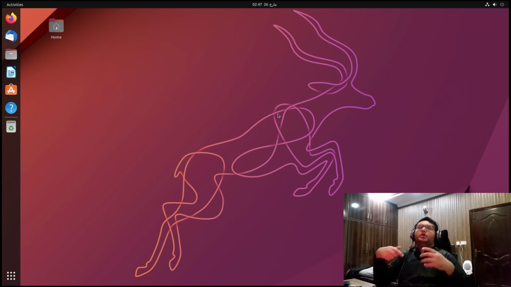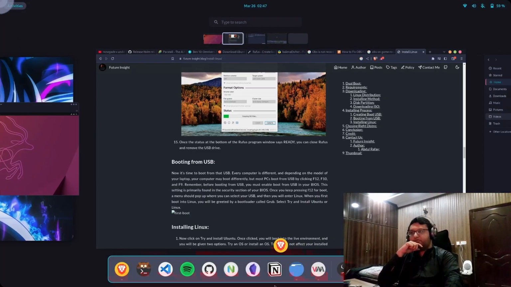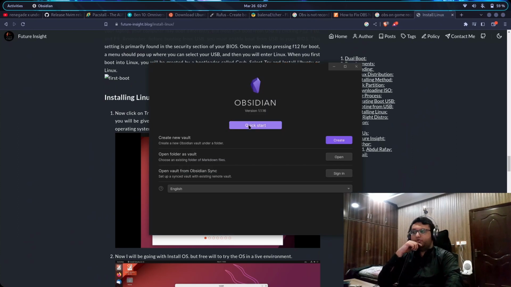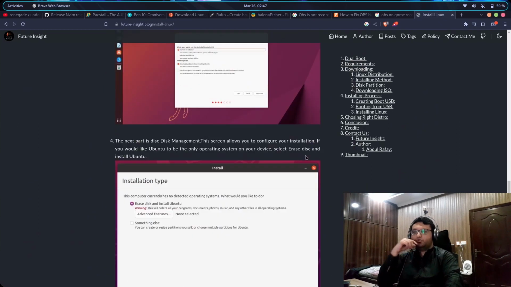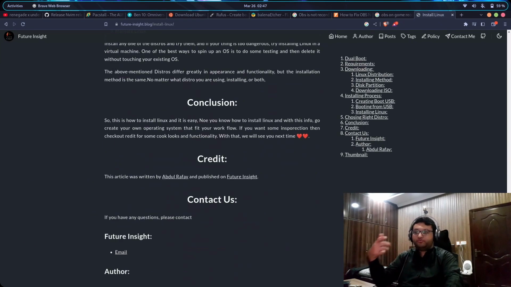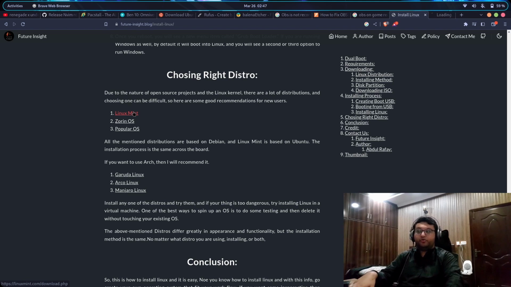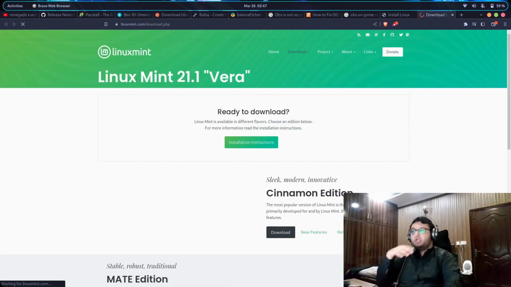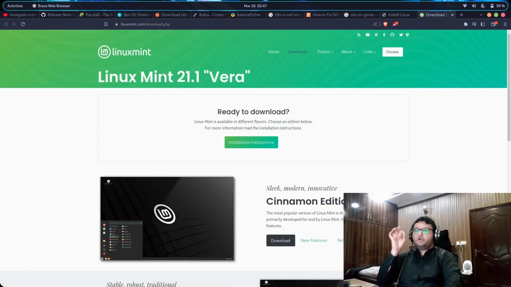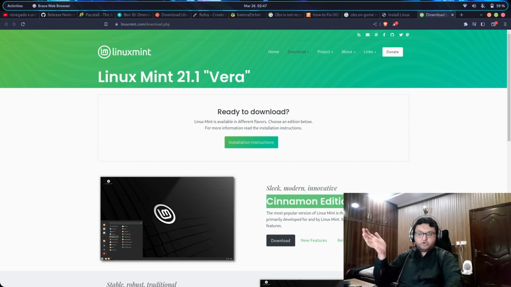So here are a couple of recommendations for you guys, if you're totally new and you do not know which distribution to choose from. The very first that I recommend, besides Ubuntu, is Linux Mint. It's a great operating system, a stable version with a desktop environment called Cinnamon Edition.